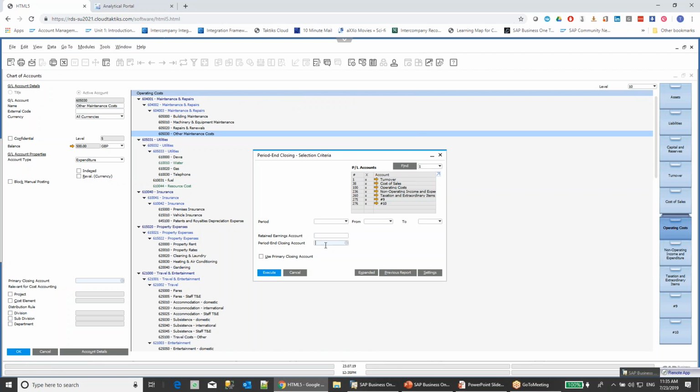So if you want to choose another account, account by account, you can do it directly from the chart of accounts now. So for example, 64030, instead of going to the closing account 123, it will go to 156. So you can create it from here. And when you are doing this period end closing, you can choose this primary closing account automatically from here.